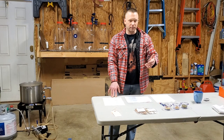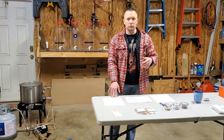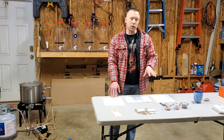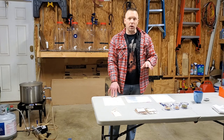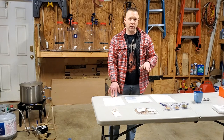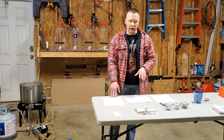I'm going to let it ferment out, keg it, let it refine out, let it age. There's a lot of stuff going into this beer. It's going to take some time to culminate and really get to where it needs to be to have an accurate taste testing. But I'm going to follow that up too so we can see how accurate this is.